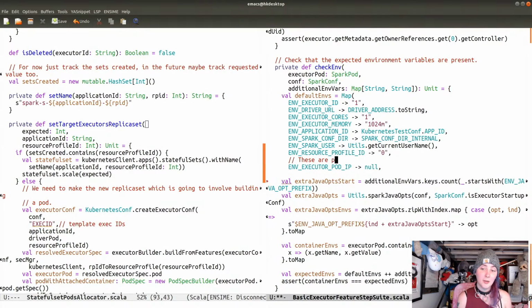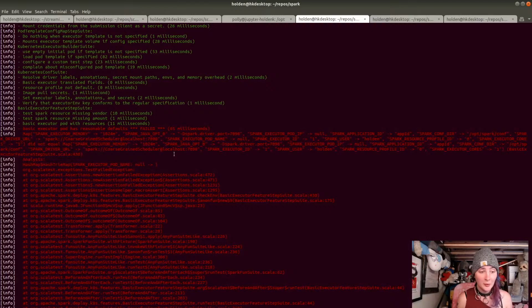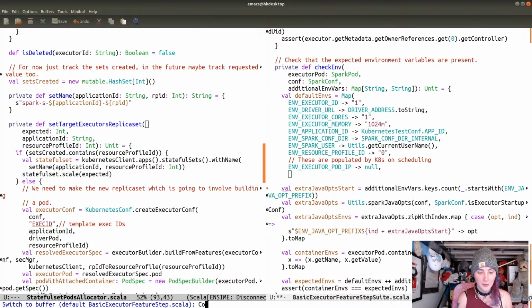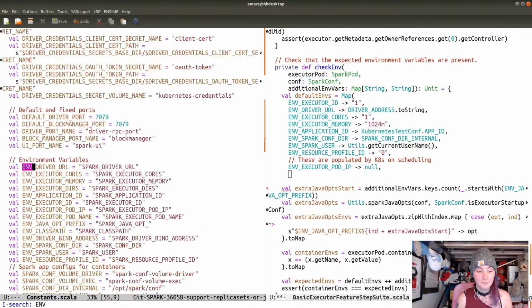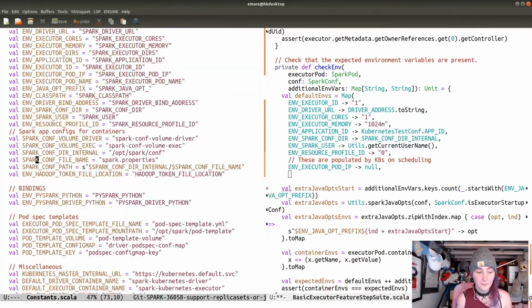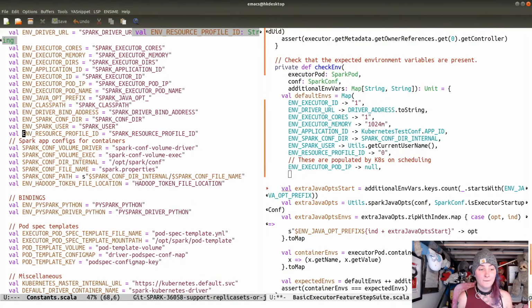These are populated by Kate's on scheduling. And then so what we've got here is constants. No, okay. Constants.scala. Cool.